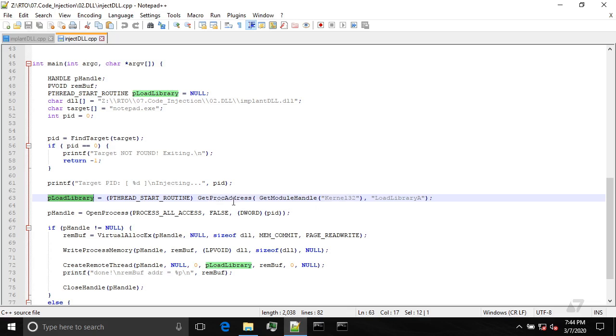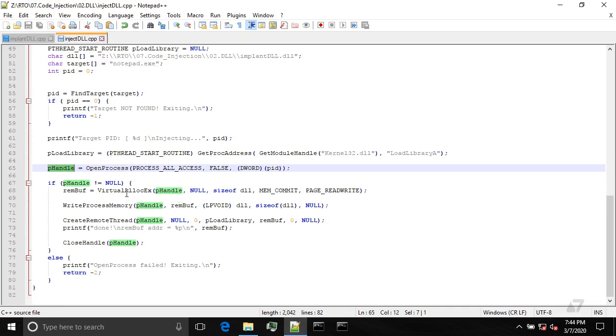So we call GetProcAddress with GetModuleHandle of kernel32.dll, and then we open our target process, our notepad, and we get the handle to it.